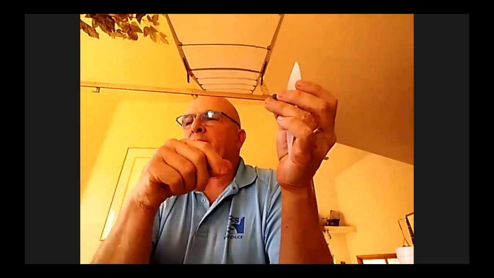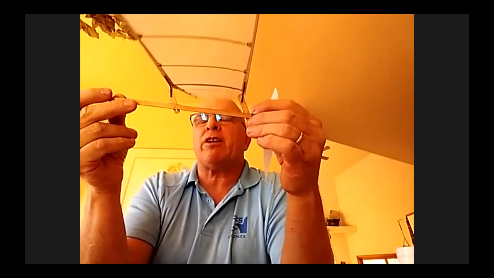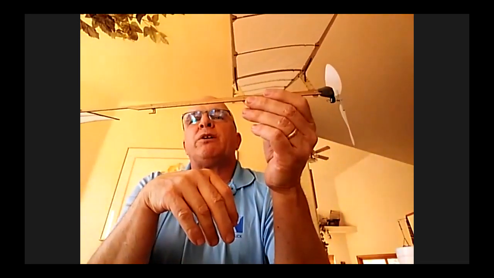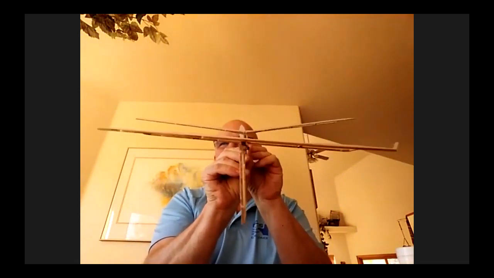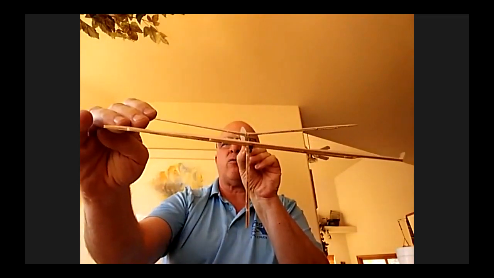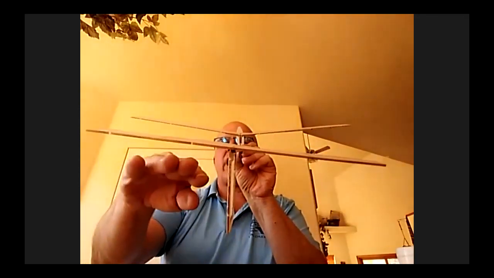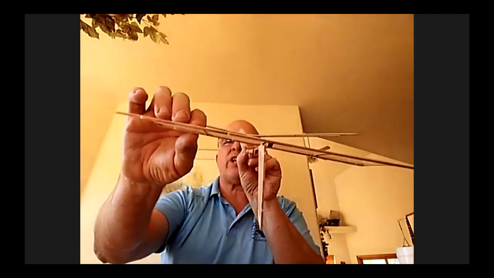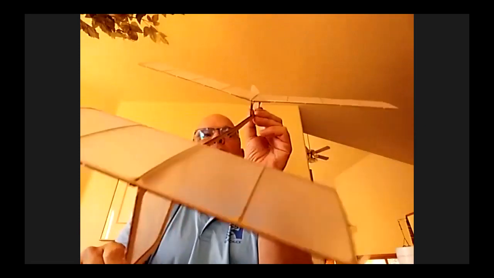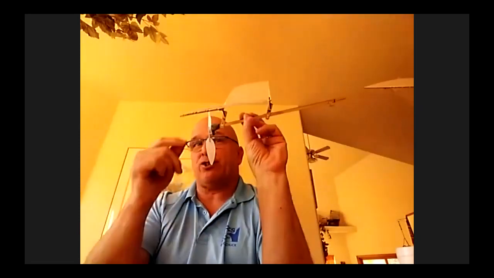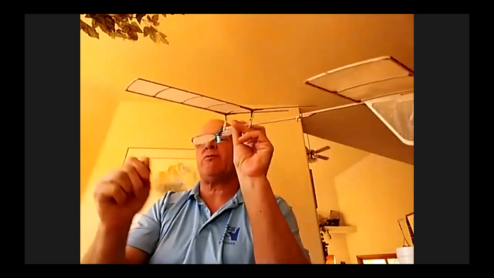We also want the plane to fly in a circle in the gym so we can get an extended flight. We don't want to go straight across the gym. If we look at the tail and we level the wing, you'll see there's some tilt on the tail. The left or inside wing, our stab is slightly higher than the right tip relative to the wing. The stab does lift a little. What this causes is for the stab to lift outward, and that pulls the tail out of the circle and helps the plane turn to the left. You always want to turn to the left in America because our props turn clockwise when viewed from the rear, and that tends to make the plane want to turn left.